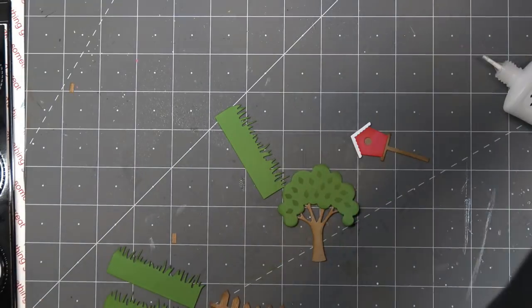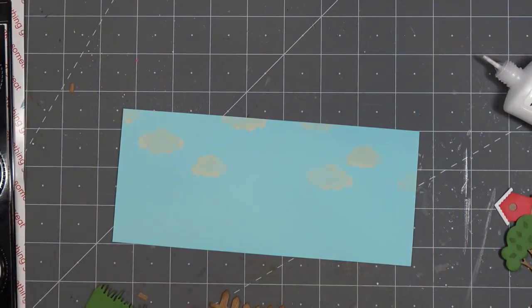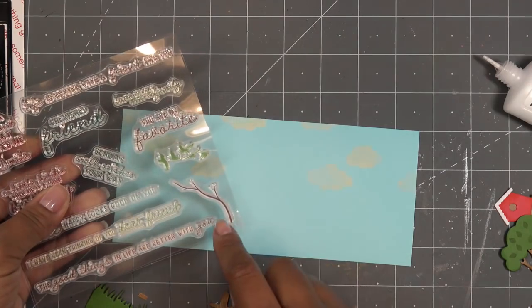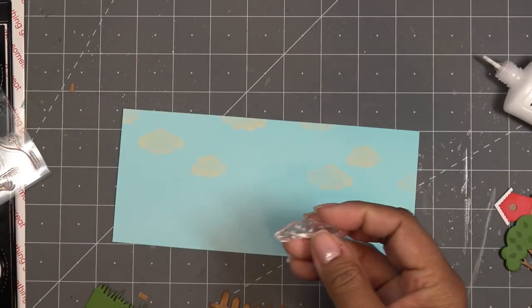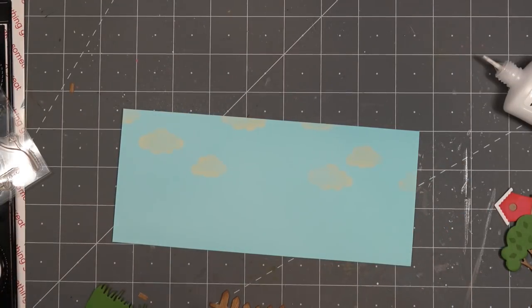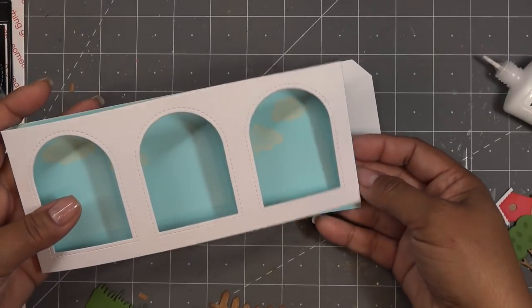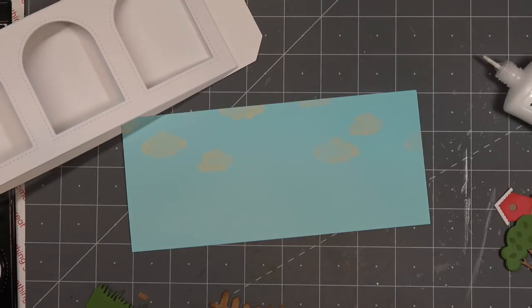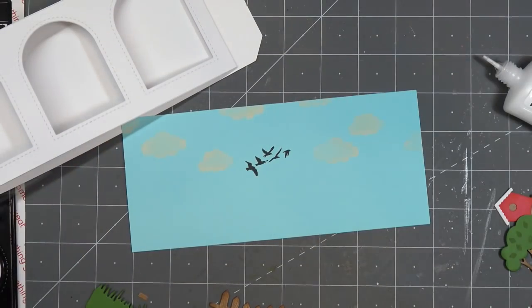Okay, I'm gonna let that set up, and one other thing I'm going to do on this background here is just stamp with some black ink. I'll just stamp this little set of birds, maybe over here, just with some black ink. And if you want, you can bring back your base just to see what's going to be poking through, and you'll have an idea of where you want to stamp those little birdies. Oh, so cute. Maybe I'll put them here, since there's not a cloud in that area. Just right there. Cute. Okay, I'll be right back.